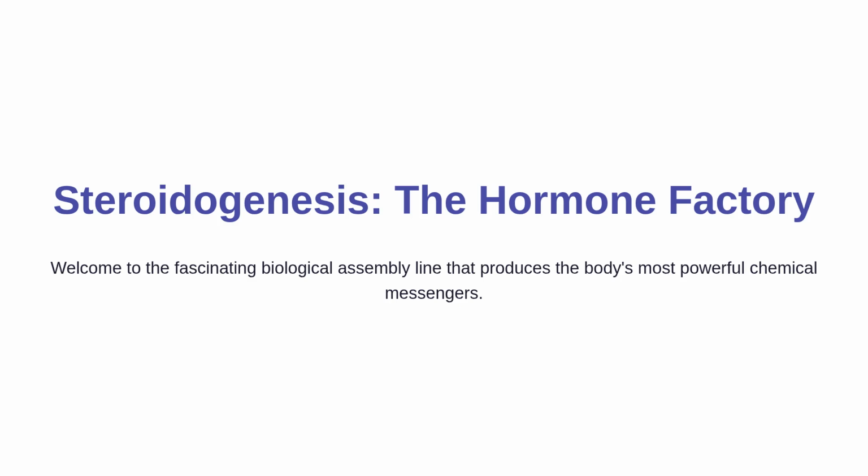Welcome to our lecture on steroidogenesis. Today, we are going to explore the fascinating biological assembly line that produces the body's most powerful chemical messengers. These hormones control everything from your response to stress to reproductive development. Understanding exactly how they are made is absolutely fundamental to mastering reproductive biology.